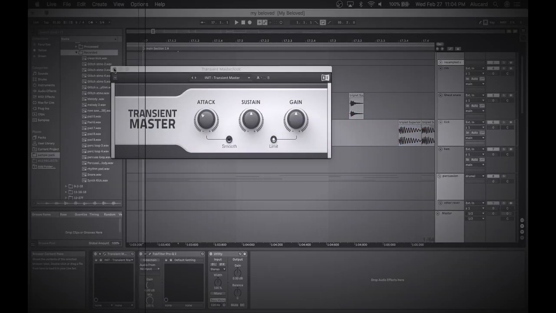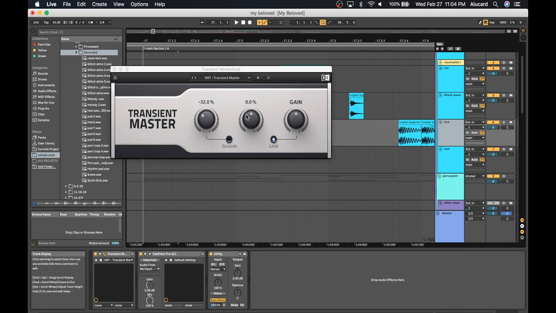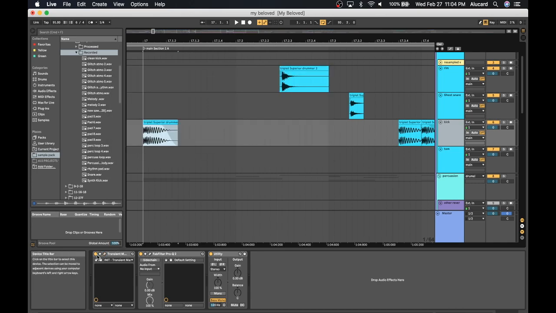So with the kick, one thing that I have done is I've made a transient shaper that is toning down the kick a little bit, because without it, it can be kind of sharp. You might not hear it if you're wearing headphones, but whenever I was playing this in my car, I was like, that's a little bit overboard. So I'm just barely taking off some of the tail.